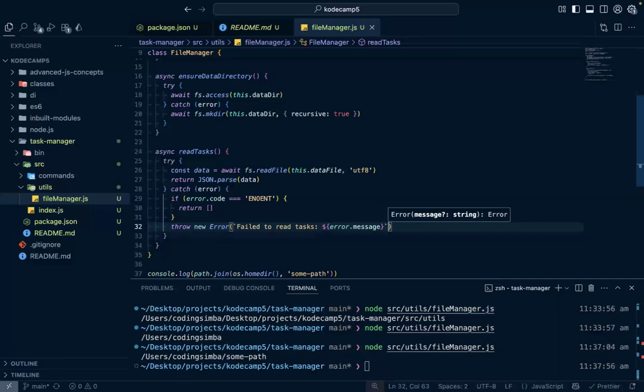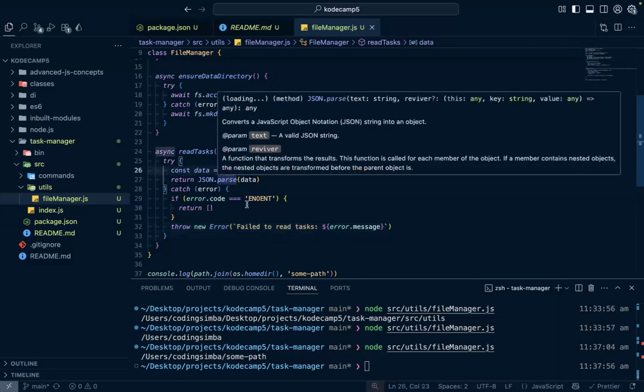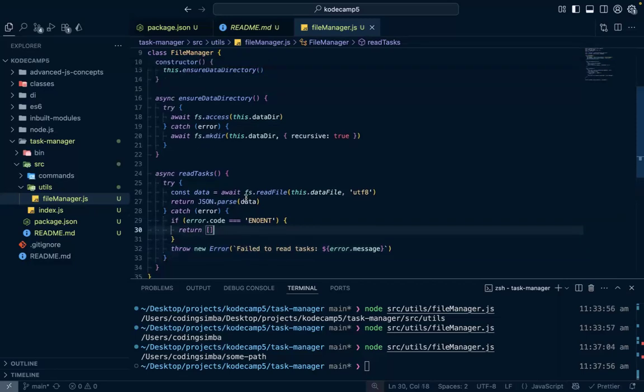So now that we've failed to read our tasks, we've thrown an error. These are regular standard functions. This is how we write production code.